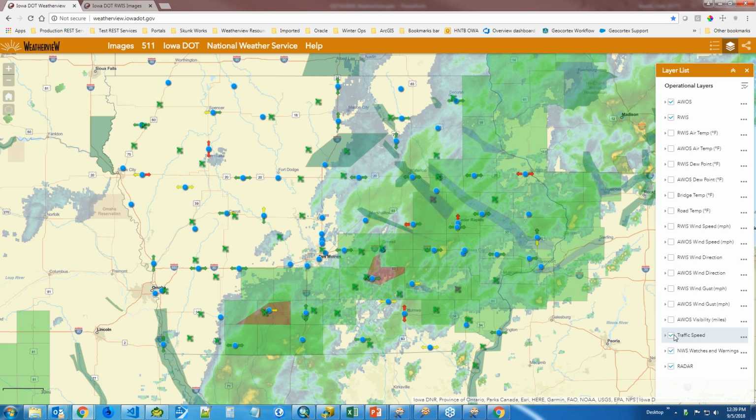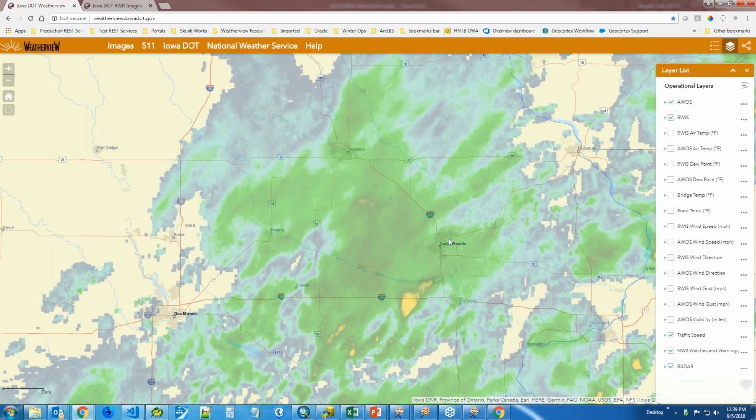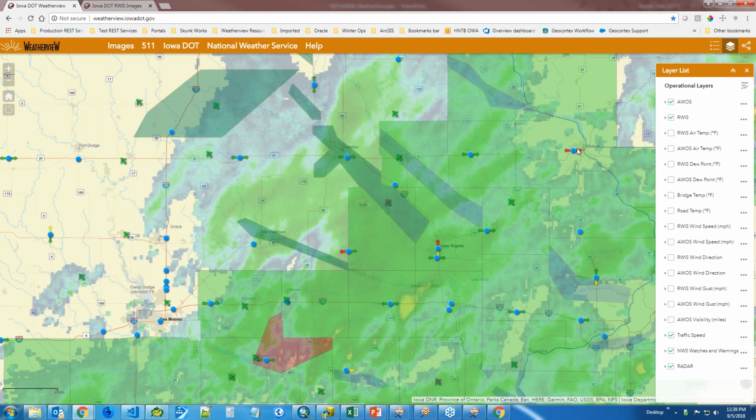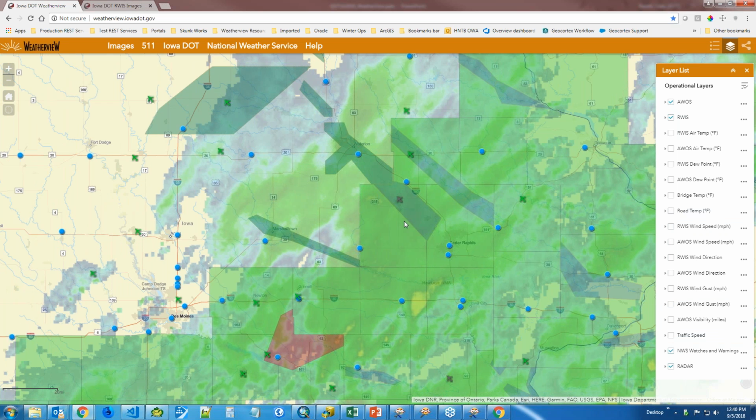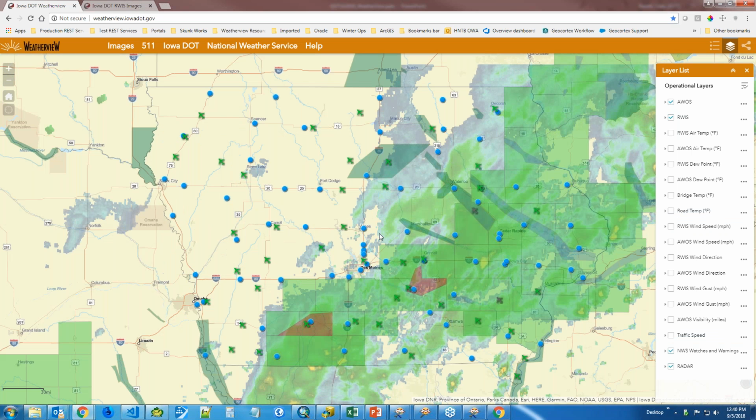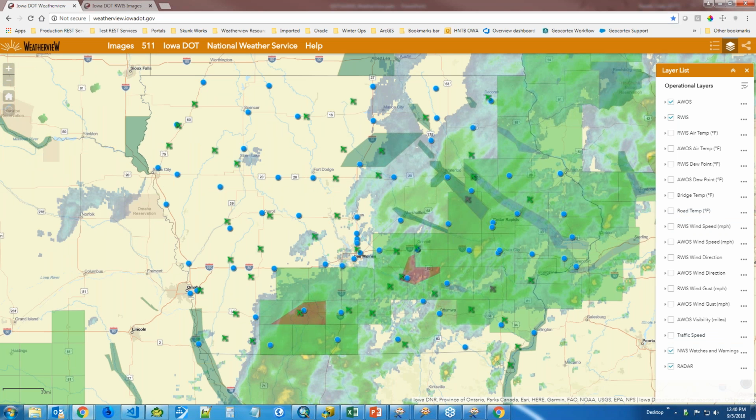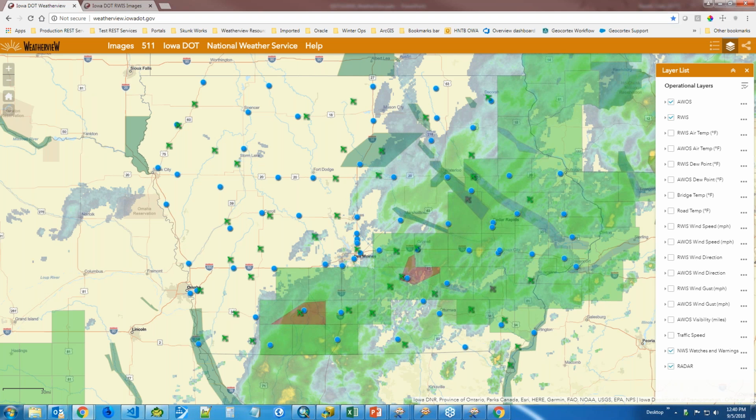Another important one we wanted to include was traffic speed. Traffic speed is pretty important to gauge the amount of traffic that's going through. Users can zoom in and see which roads the traffic is heavy on, like in Dubuque here. And then I also wanted to include the National Weather Service watches and warnings and the radar. We have all of these on 2-minute intervals to refresh, because we're running in the background and utilizing FME Server. I'll get into that more. This is what Mark maintains, his FME Server, of how to utilize near real-time to real-time data. And as you see, the radar just refreshed to where we have the most up-to-date data within the last 1 to 2 minutes.